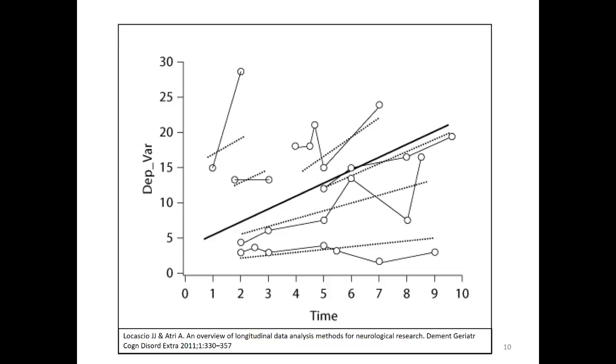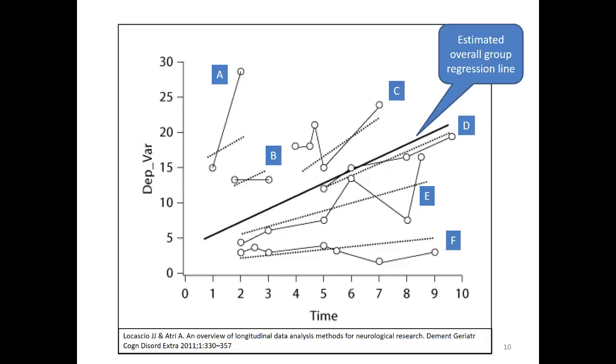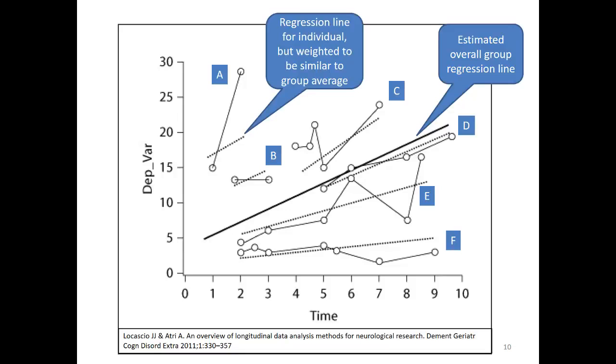This is a graphical depiction of data collected from 6 subjects, A through F, across potentially up to 10 observation periods. And you can see that the data differ considerably based not only on the slope of the progression across time points, but also where the model would theoretically intersect the y-axis if extended to that point. So the result of the study is given, the best fitting regression line is given by the dark line labeled estimated overall group regression line. This is a weighted average of the individually customized regression lines depicted by the dashed lines.